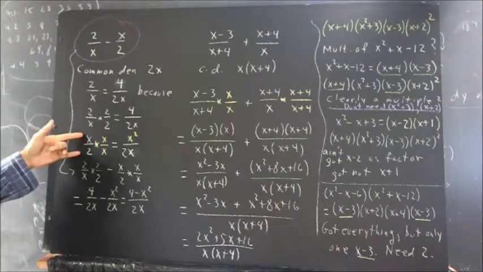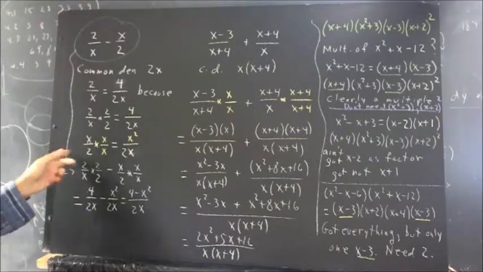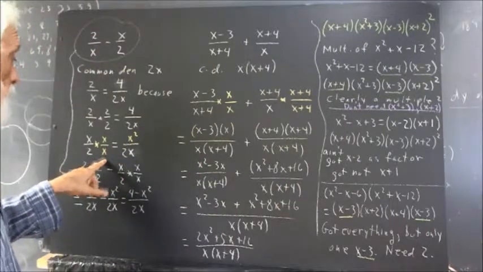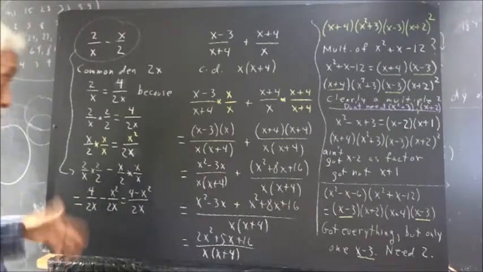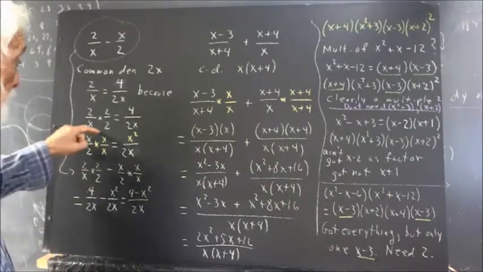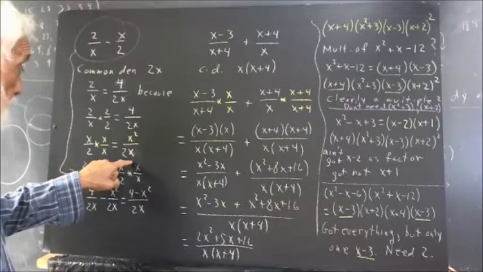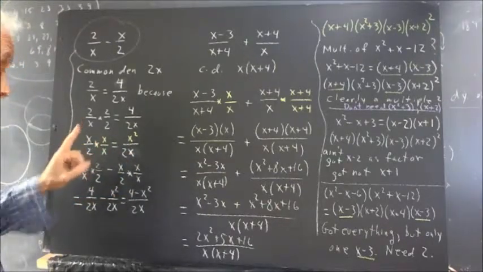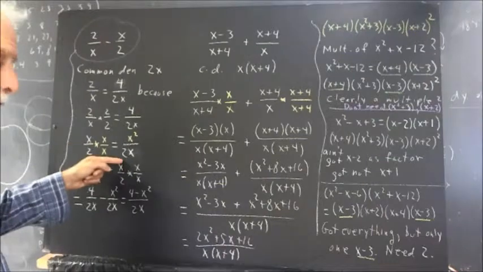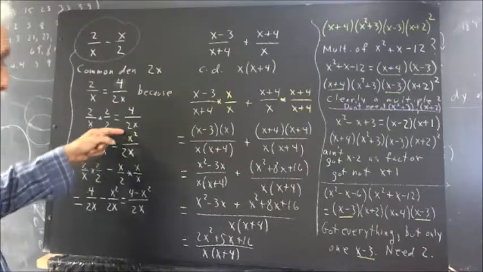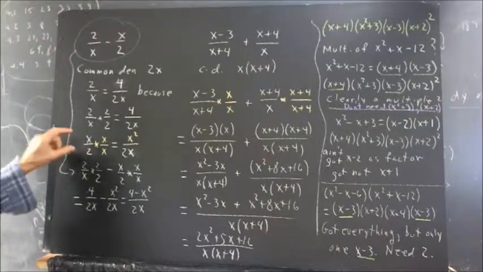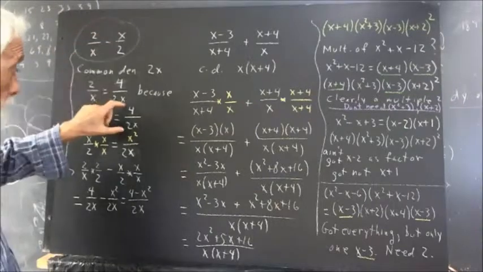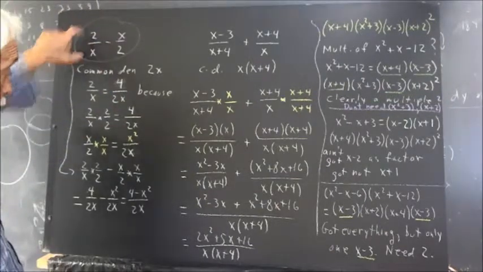So, what do we do with x over 2? Well, we've got x over 2, we need a 2x in the denominator. What do we have to multiply 2 by in order to get 2x? We have to multiply it by x. Now we can't just multiply the denominator by x, that would change the value of the fraction, but if we multiply by x over x, we still get 2x in the denominator, but we haven't changed the value of the fraction. Why not? Because x over x is equal to 1. And of course, if we simplify x squared over 2x, what do we get? We get x over 2, which is what we started with. So we confirm in many ways that what we get here is equal to the x over 2 that we started with, and that what we get here is equal to the 2 over x that we started with.